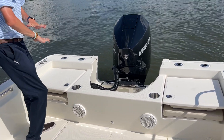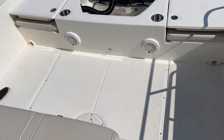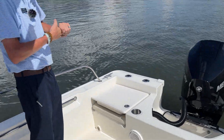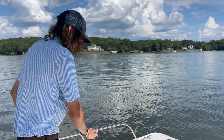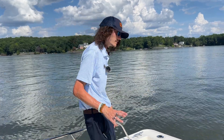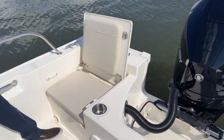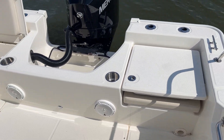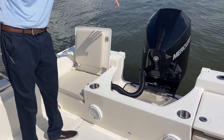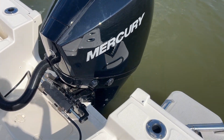Moving on back, you can see we've got this beautiful open space — great for casting if you're using this boat for fishing, and you're able to use almost every inch of the transom back here. If you're out lounging around instead, you're able to flip these up and have two flip-up seats with cushions on board. While we're back here, you can get a nice look at our 200 horsepower Mercury outboard — a V6 with that digital throttle, as mentioned earlier.